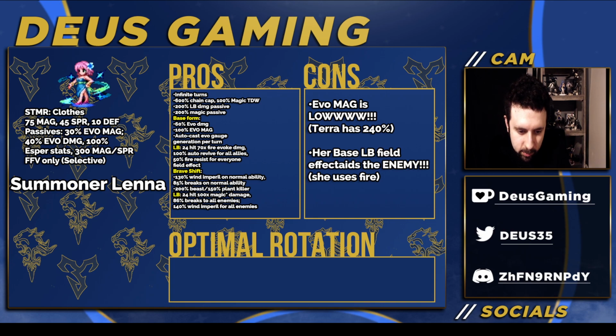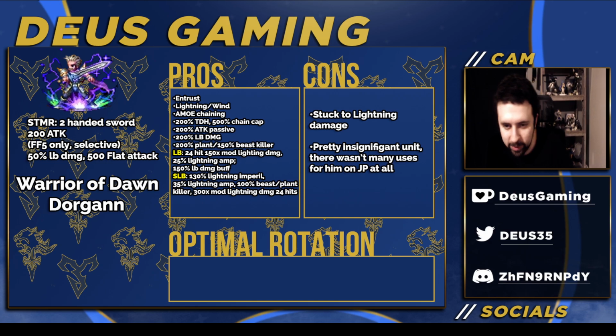She's quite good though. And next, someone I don't have any experience with, because he's just a lightning damage dealer, so it really isn't anything needing much experience. So he can, and trust, very good. Lightning and wind AOE chaining, decent. 200% TD each, 500% cap, pretty standard. 200% attack passive, pretty good. 200% LB damage, pretty good. A little 50% more than Tyvus, but he's a chainer, not a finisher.